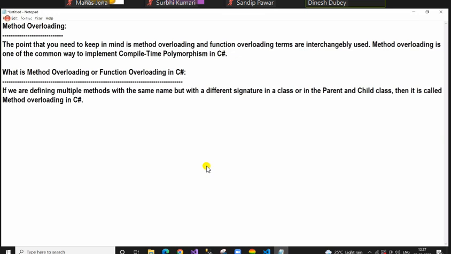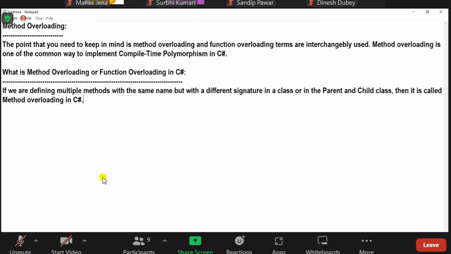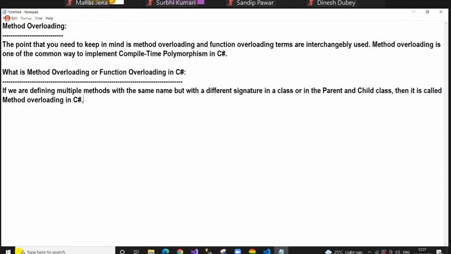So if we define more than one method with the same name but with a different signature in a class, or in the parent class, or in the child class, especially if you are working with the inheritance concept, where we get the concept of parent class and child class, then it is called method overloading, or function overloading, in C#.